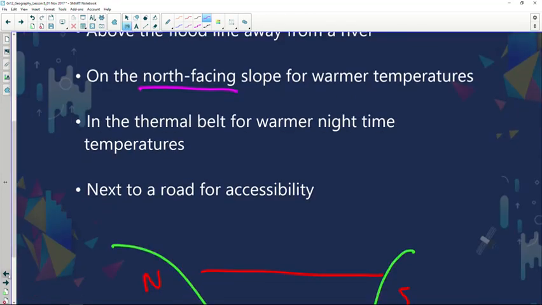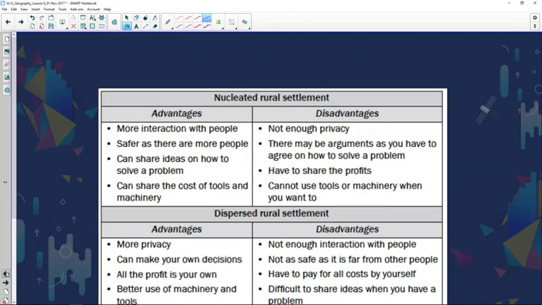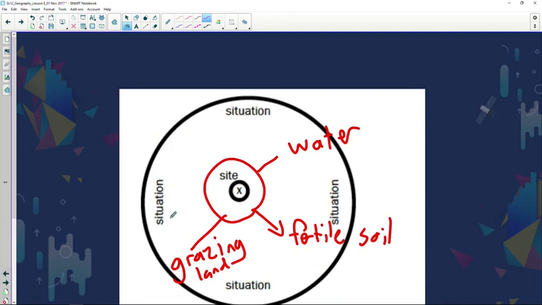Now, as you can see, in the thermal belt, it's much warmer, the north-facing slopes like we discussed, and very importantly, if we go back to this diagram over here, the situation, it might need to be close access to a road. Now keep in mind, many farmers farm with perishable goods. For instance, like milk and tomatoes. It's no point if you're a farmer in the Northern Cape province, you've got enough water, you've got enough fertile land, but the closest town where you need to sell your product is 8-9 hours away. Now what happens with perishable goods? It can go off. So access to transport routes are very important.